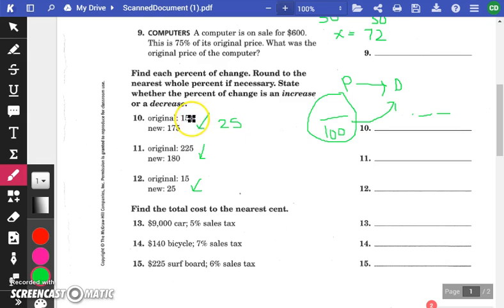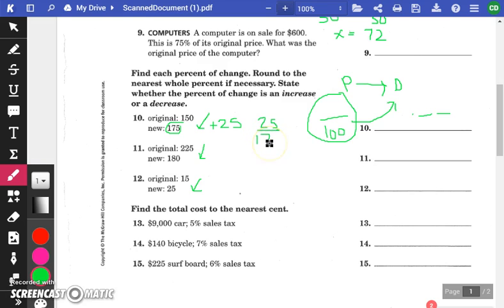So in this case, you can see this price goes from 150 to 175. It's increased by 25. So we need to figure out, when it is increased, how much out of the total is that increase. So it starts at 150. It's increased $25 if we're using dollars as the unit rate. And now the new price is 175. So it's basically 25 more dollars than what it was originally.